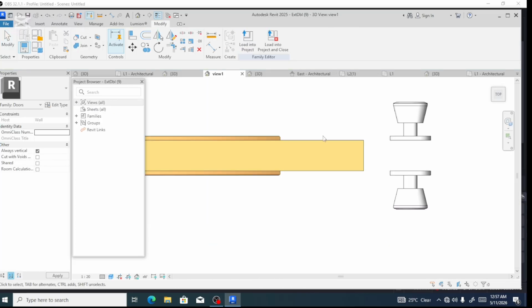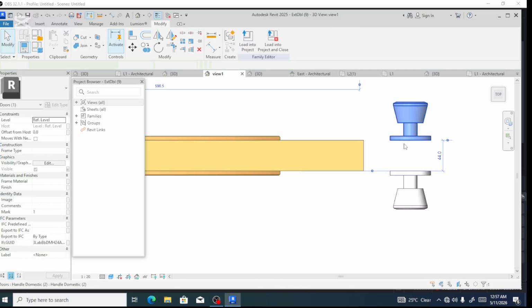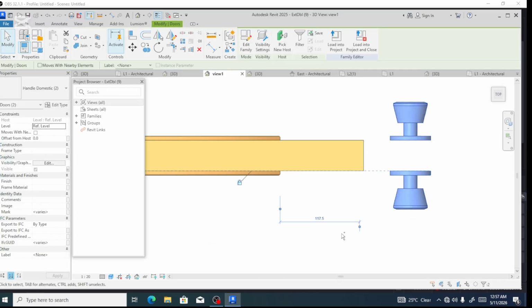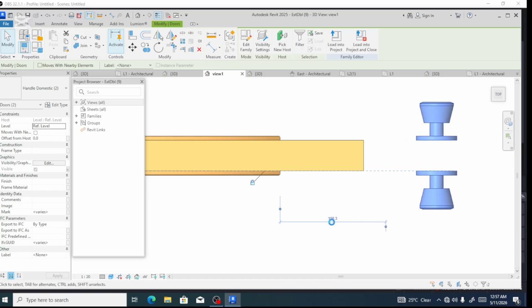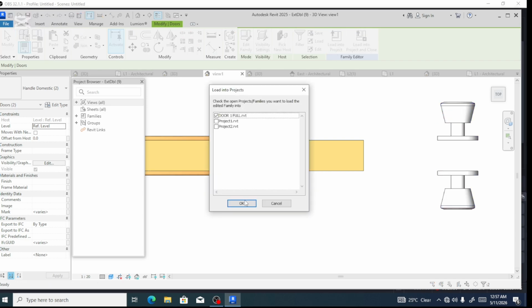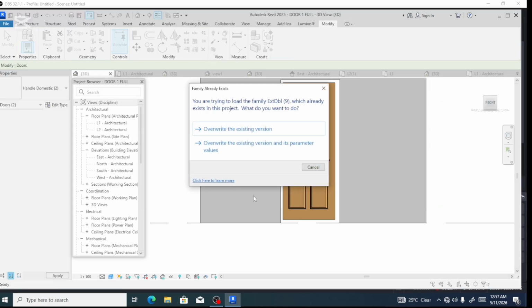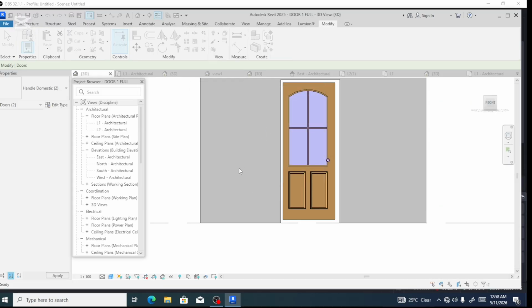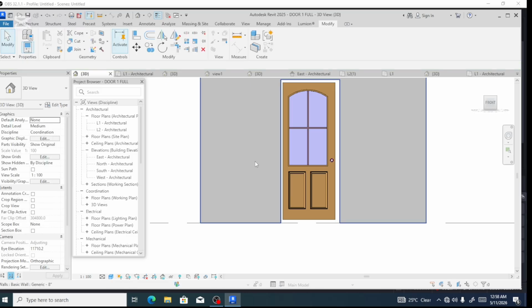Let's add up again to it. Okay, so let's load it here. Override. Let's see where it should land. I think it's okay here.